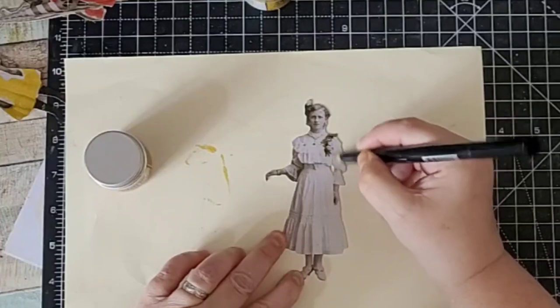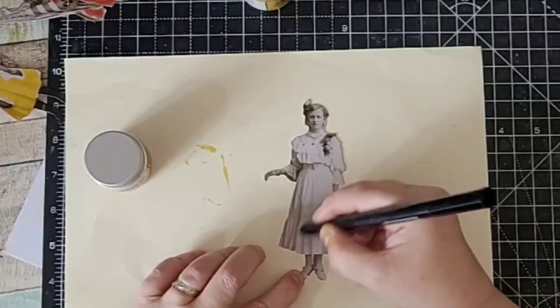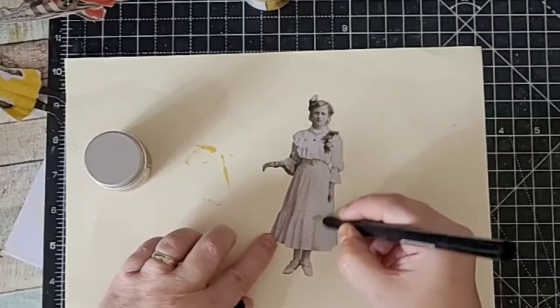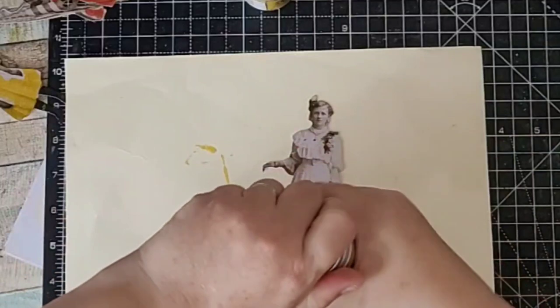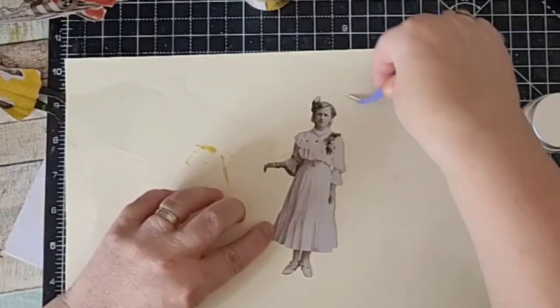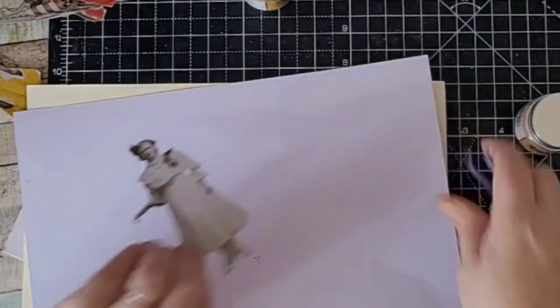You know, you could do the flowers in different colour, the belt in different colour, but it would take a bit longer. And like I said, for the purpose of the video, I just thought I'd keep it short, well, as short as I can. It's probably going to still be a bit long, but not as long as it would be if I was painting all the, embossing all the clothes different colours.